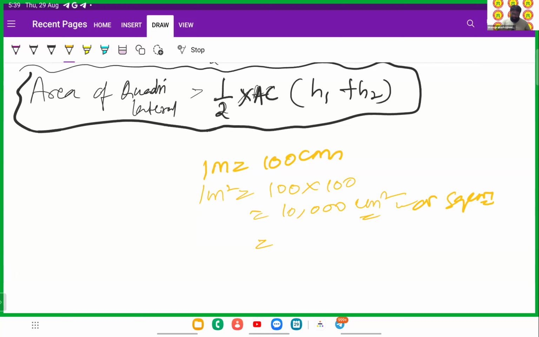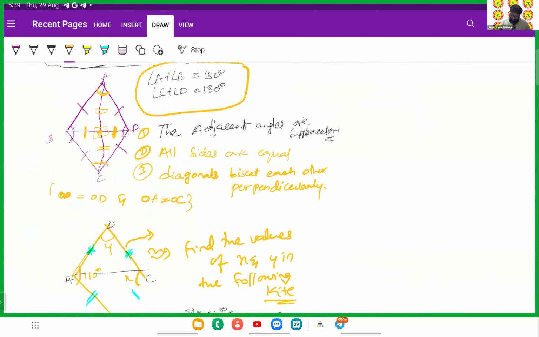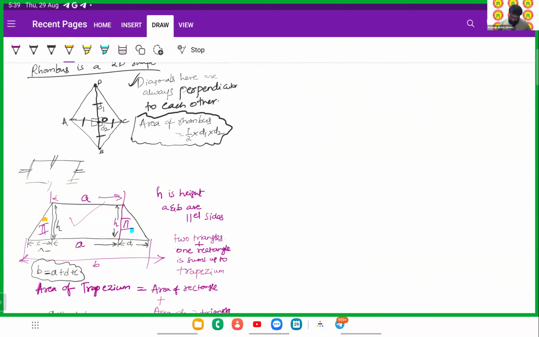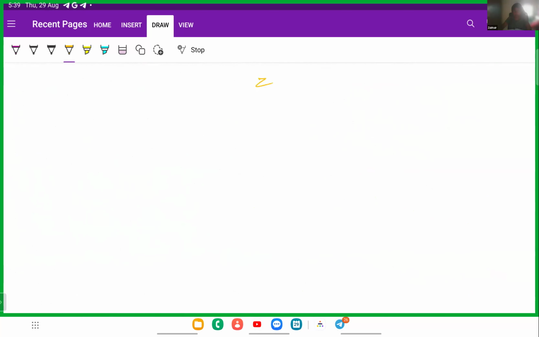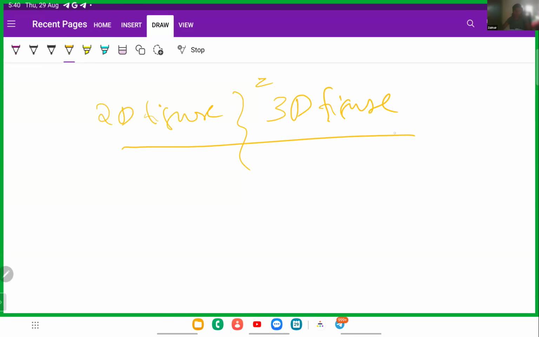And what else do we have? We discussed quadrilateral, rhombus, and what are we left with? Polygon. And before this, let me discuss a few small things so that you don't get confused. You know what is a two-dimensional figure and a three-dimensional figure, right? As I already told you at the very beginning of the class. Yes, sir.